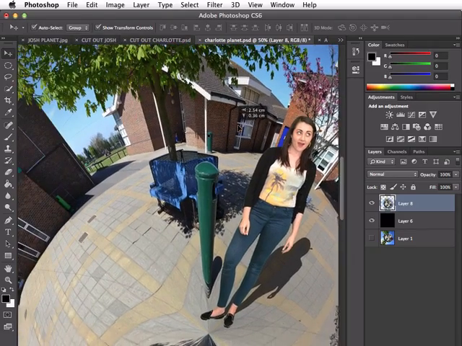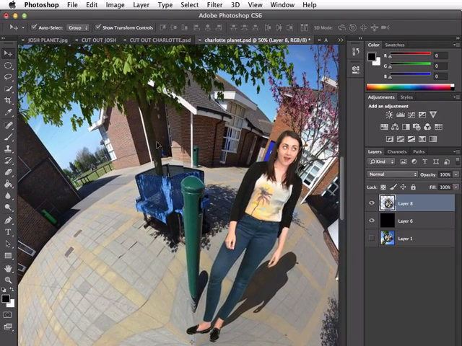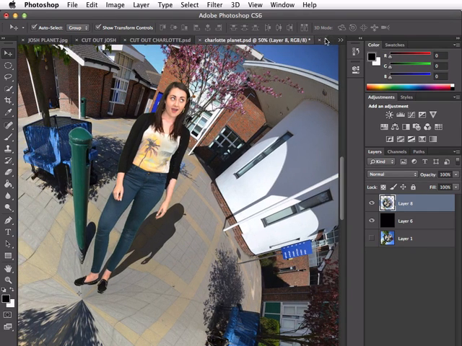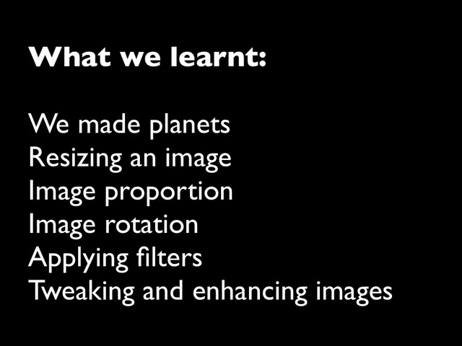The games I was saying that we play with the students are, which friends, who do you want on your planet? Create your own little planet. And of course you can have a lot of fun with your students that way. So in this Photoshop tutorial, you've learned how to make little planets in 3 simple stages. You learned a little bit about how to resize images and how to reproportion images to make them square. We've learned how to rotate images 180 degrees, but also to use the arbitrary rotation tool, which allows you to rotate an amount of your choice.